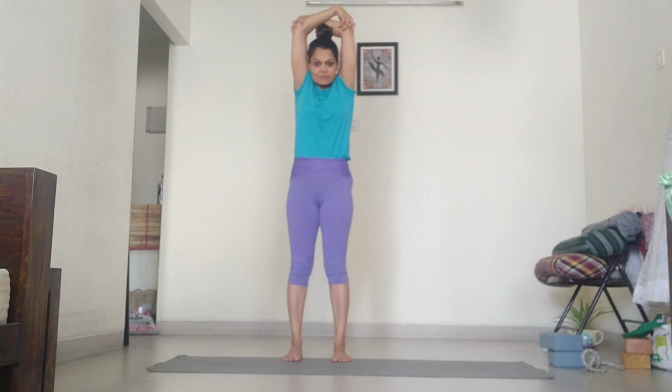Come up. Relax the arms. Okay. Now what do we mean by lift? You're going to grab your elbows again. You're going to lift the hands up and then pull the elbows up. See the difference that happens in the abdominal region when you lift the elbows up. Roll the thighs in, lift the elbows up. Push the chest, push the elbows back, and again lift the elbows up to the ceiling. Relax the arms. So when you pull the elbows up, something changes in your torso.